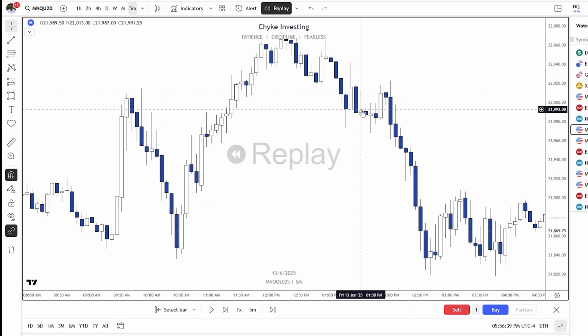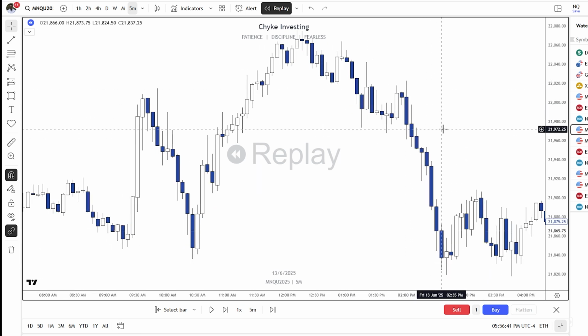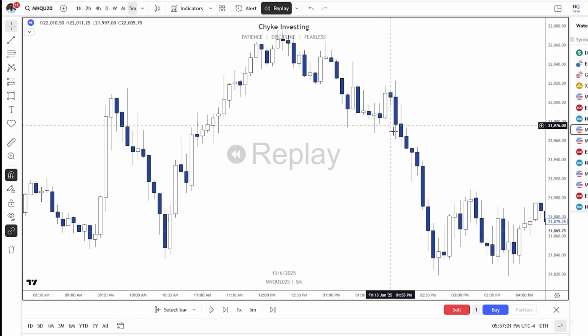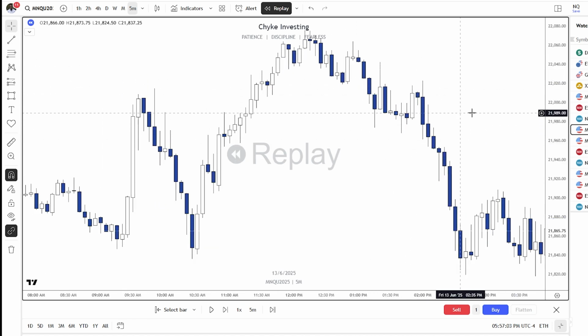But if you're an intraday trader, a lot of times you could use the 4 hour. And if the 4 hour is bearish and the 1 hour is telling you bullish, trust me, you're bearish, because higher time frames trump lower time frames. So I at least need the 4 hour to agree. But if you can't get a reliable bias from the 4 hour, you can use the 1 hour. But if the 4 hour is disagreeing with the 1 hour, that's a no-go. So anyway, we now know that the intermediate time frame here is all bearish.